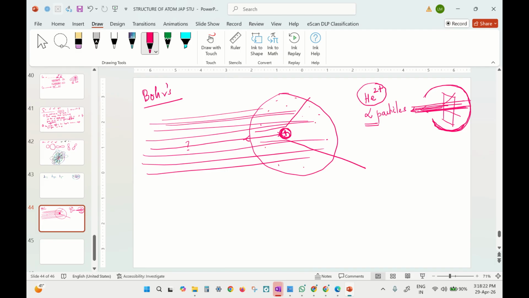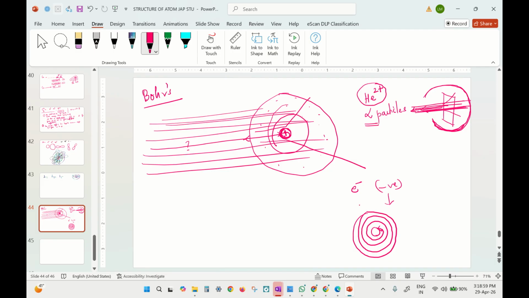Now Rutherford's model says that the electrons are continuously moving. Now, the electron has a negative charge. So when a charged particle moves in a circular orbit, in order to keep its circular motion, it needs to continuously accelerate. And if it has to accelerate, then it will keep losing its energy. When it keeps losing its energy, it will come closer and closer to the nucleus. And at one point of time, it will hit the nucleus. So that would make the atom unstable, right?